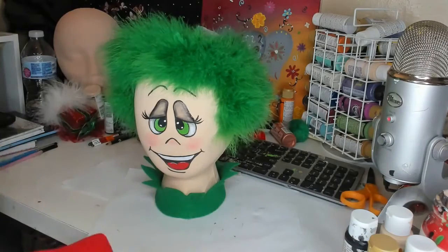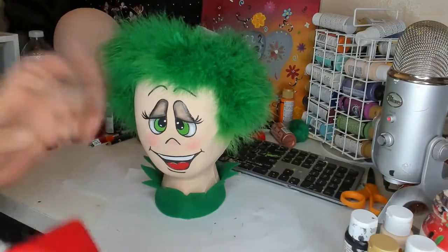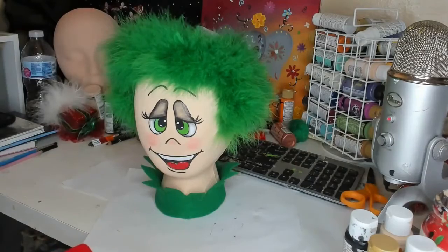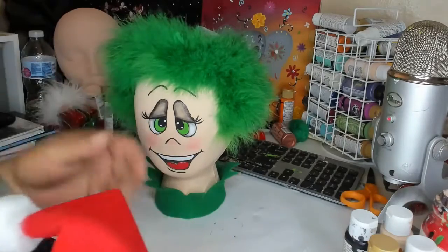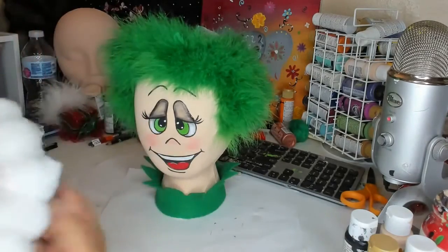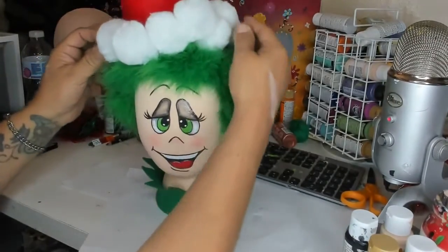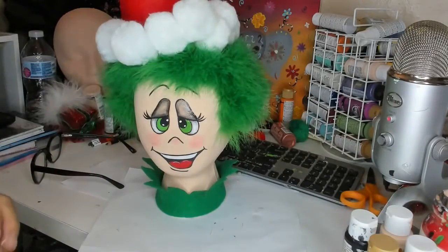You can get Mod Podge High Sheen Gloss, which is groovy, but it has a lot of little white stuff because it's really thick. So you don't want lashes on your head when you're doing that spray. If you do, you get some white stuff on your lashes, then you just put some paint on or use a spoolie, like for mascara. And I'm currently using DecoArt Americana acrylic spray sealant in gloss.